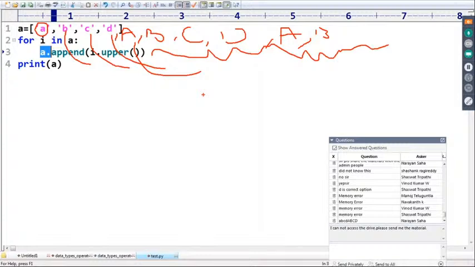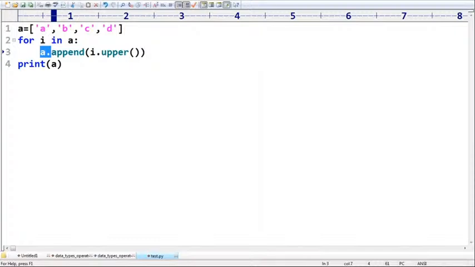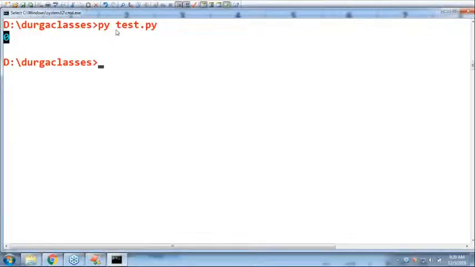on continuing until memory is completed inside the virtual machine. At last you are going to get a memory error, because this list never ends: every time you are adding something, it continues like anything. At last it is going to raise a memory problem. Until memory is available, it will continue. Once memory is completed, then it will stop.